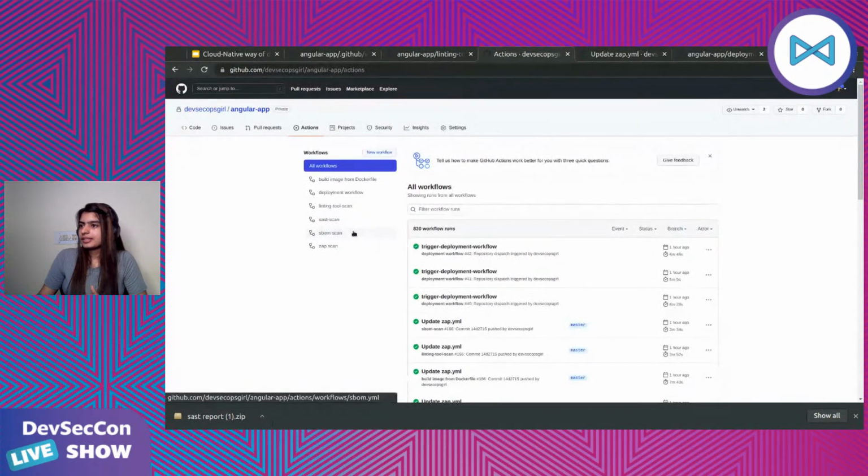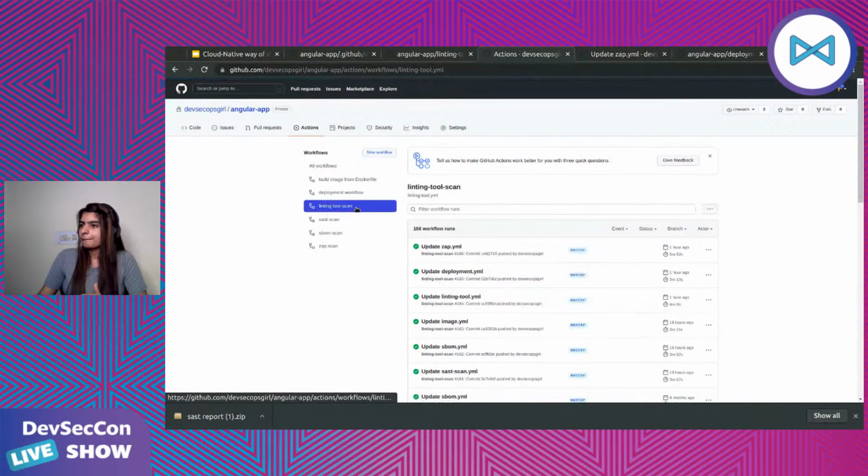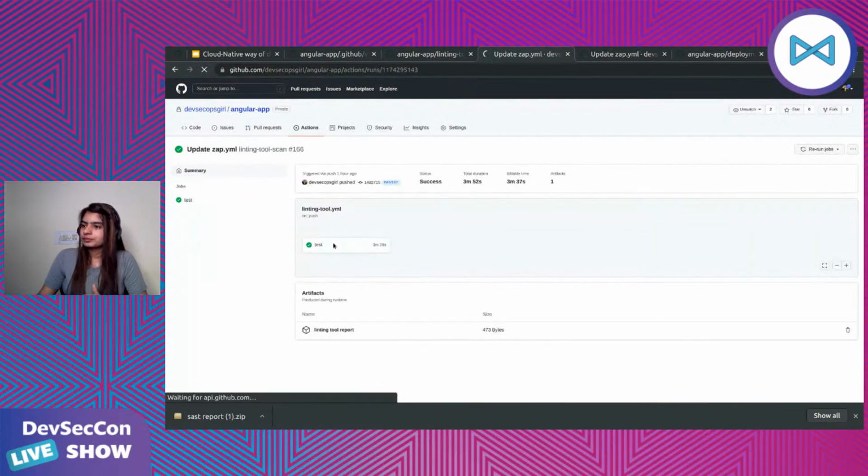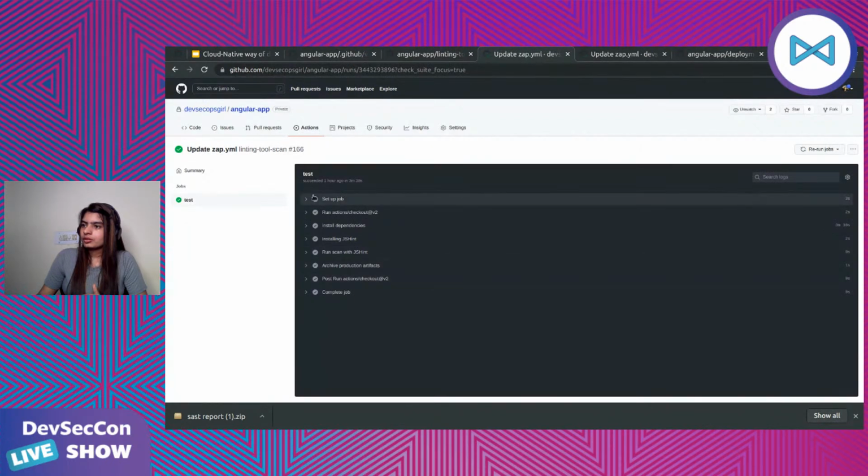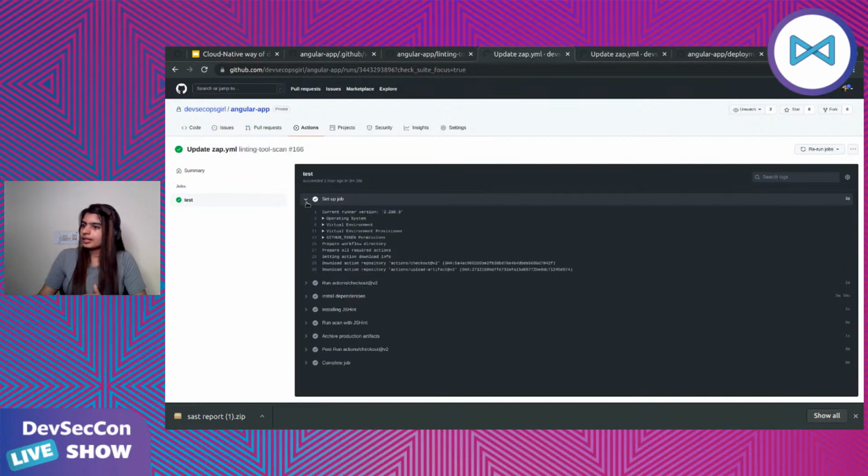This one we can see under actions. So this is the test which has run. It takes some time, so I already ran it.